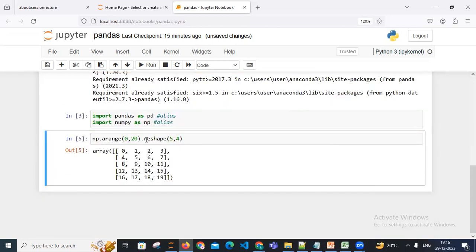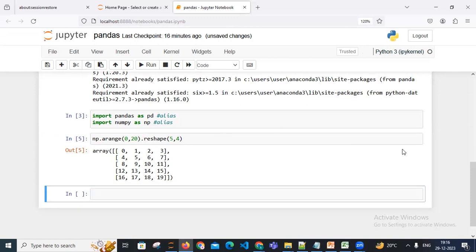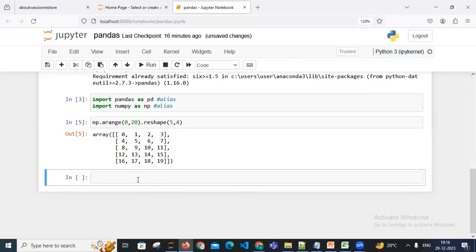Okay, so you can see there are five rows and we are getting the 5 indexes, right? But the next thing that I can give is my column. And now we can see how we can create the data frame, a custom data frame. Just write here, create a data frame.